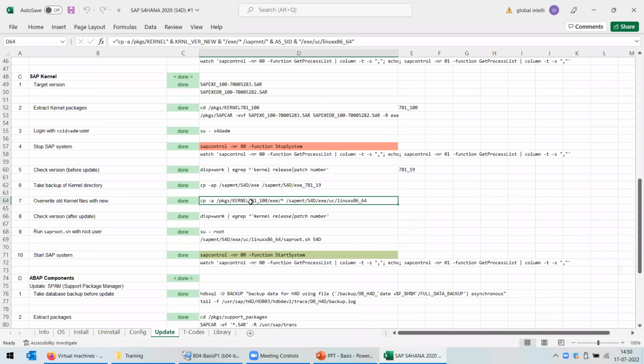So your SAP MNT directory has been updated, but your local directory is still not updated. When you start the instance after an update, it will compare both the versions of your SAP MNT directory and your local directory. If it finds anything different, it will override the older version, sorry, from your SAP MNT to your local directory.